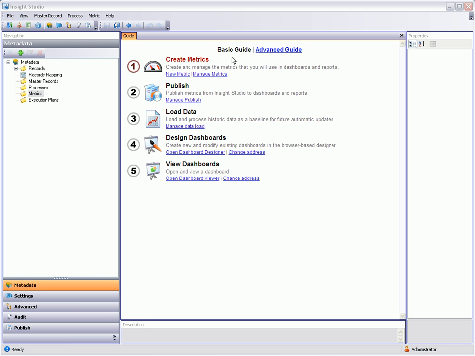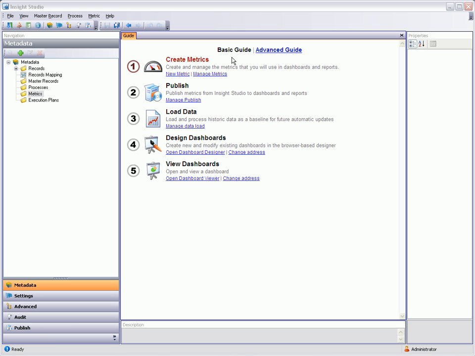In just 15 minutes, which is unprecedented, I'm going to build a complete dashboard with full support for interactive dimensional analysis, plus an optimized, self-maintaining data mart for high performance and scalability. I'll use data from multiple data sources, including a SQL Server database and Microsoft Excel. And I'm going to do all this without writing a single line of SQL code or using any kind of proprietary scripting language. With Altosoft, it's easy.